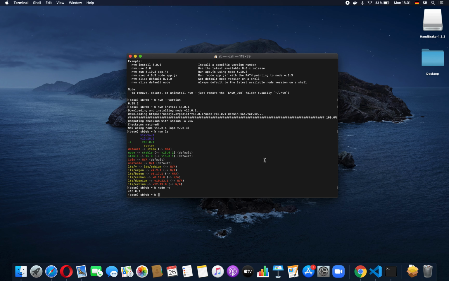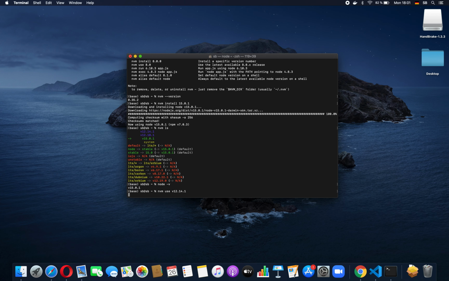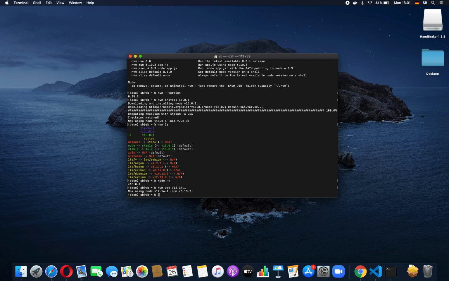All right, that's true. But actually, I want to go back to the LTS, right? So I do nvm use v12.14.1. Okay, now I'm using this one here.